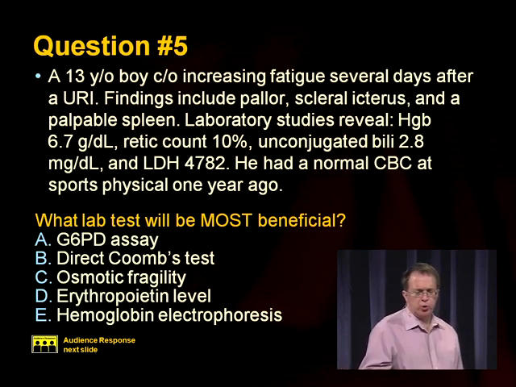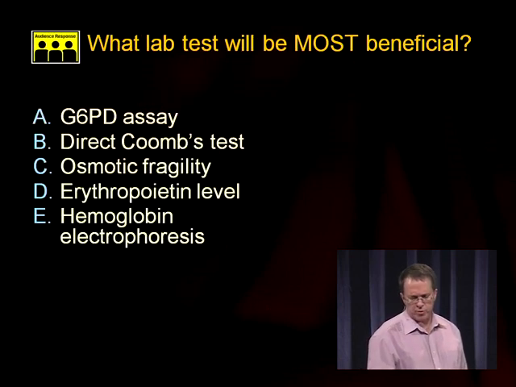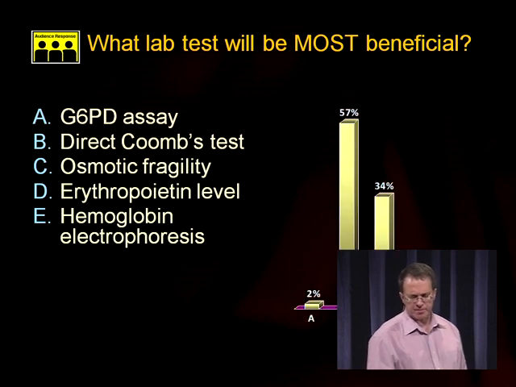What gives us a clue on this is his age. Hereditary spherocytosis is not something that's typically going to wait to show up until you're 13 years of age. Hereditary spherocytosis is something that is going to be linked with a family history. And the triggering insult here, this URI, it could go either way, but the profound hemolysis that he's got going on and his age really tend to favor an autoimmune hemolytic process.